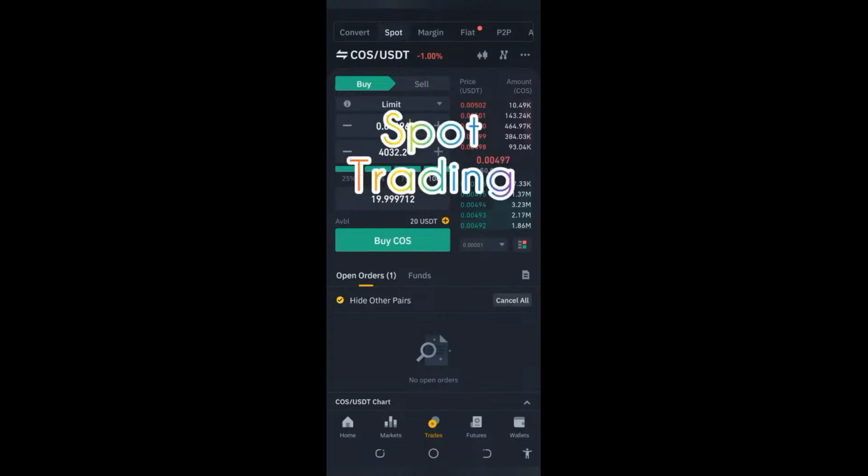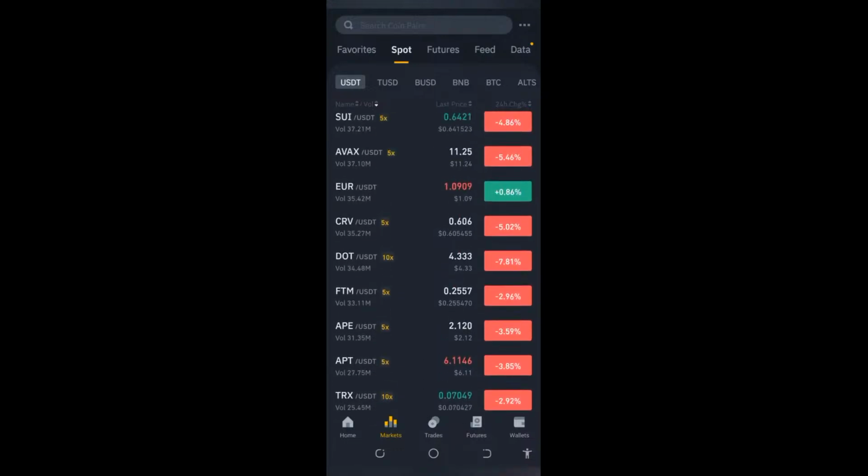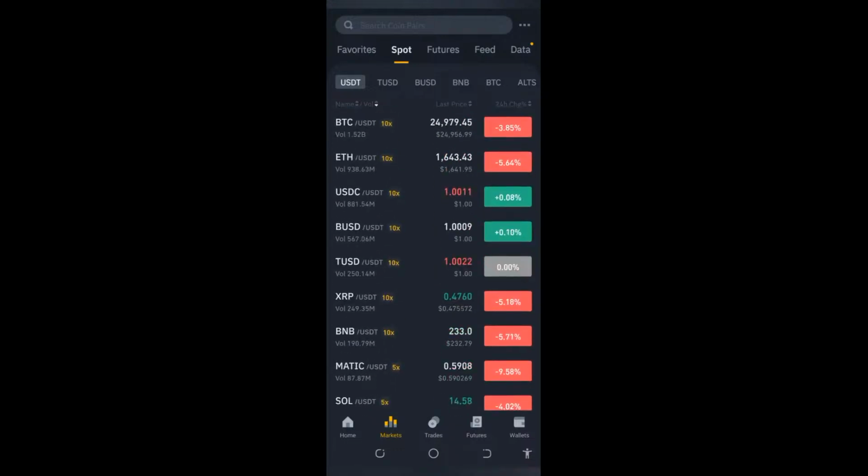Now, what about spot trading? How do you do that? Let's even assume it's the same COS you want to use for spot trading. Of course, first off, you have to be able to choose a good coin, and in the sections that will help you in our Income Strategies course, we show you the different nuances, the different things you should take into consideration.